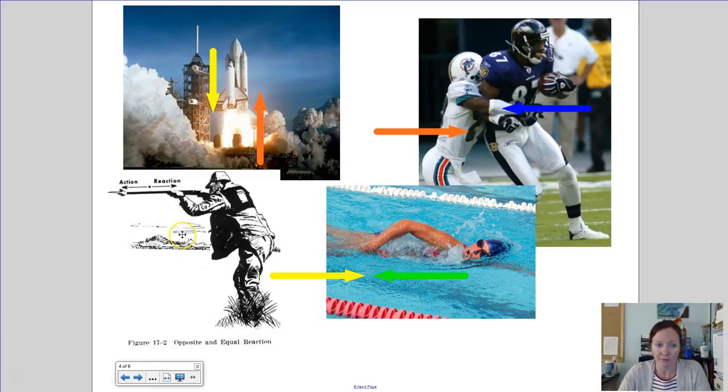So when you fire the gun, the rapidly expanding gases push on the bullet, and then it pushes back on the gun. That's also why you feel the kick of a gun when you shoot it. Lots of football action going on right now. So here we have the dolphin, who is going to exert a force, an action force, on the raven. The raven's body exerts a reaction force back on the dolphin. If you're swimming, you're moving through the water, your body is exerting a force on the water, and the water is exerting an equal and opposite force back on you.